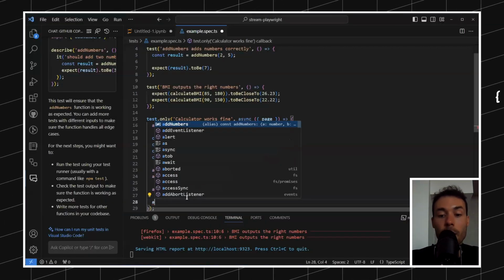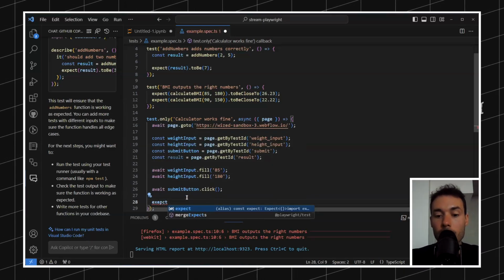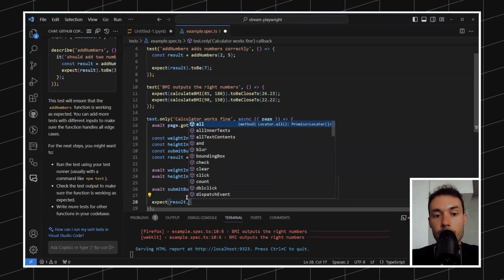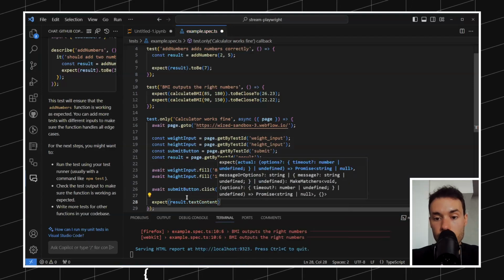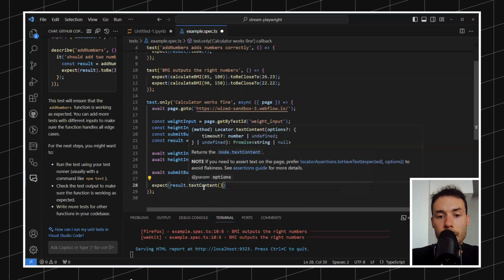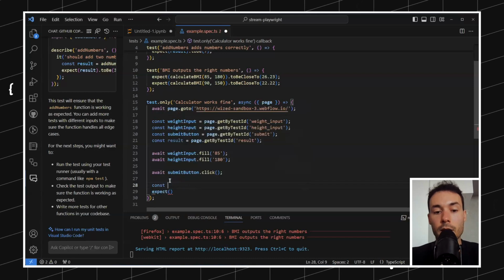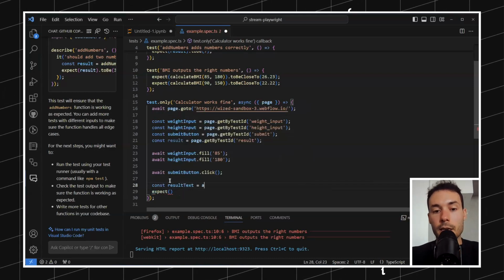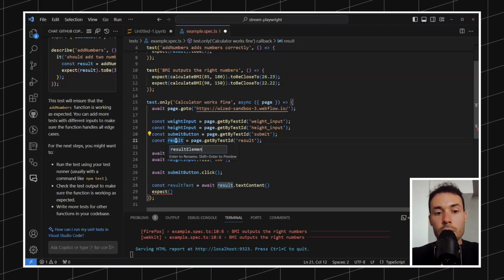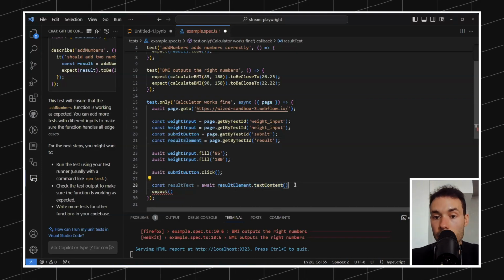So we're going to say expect, because now we're expecting something to happen. Expect the result text content, because we want to get the text content of it. And I think that it's asynchronous, so I'm going to give it here result text. I'm going to say await the result element, so we don't get confused. Let's get the text content of it.